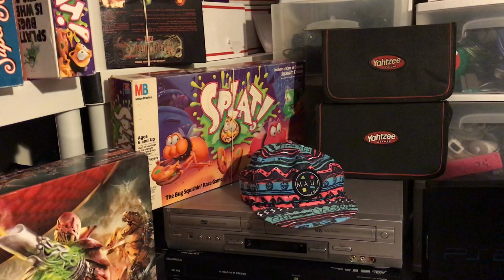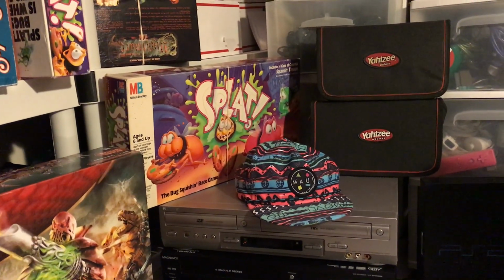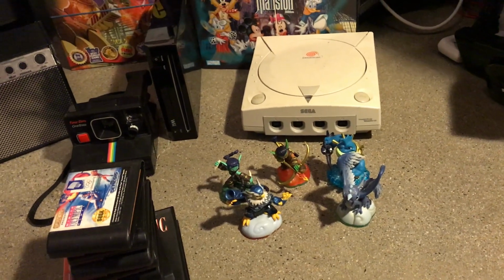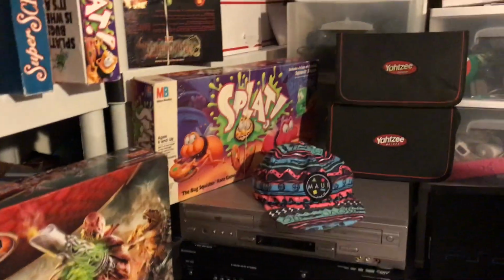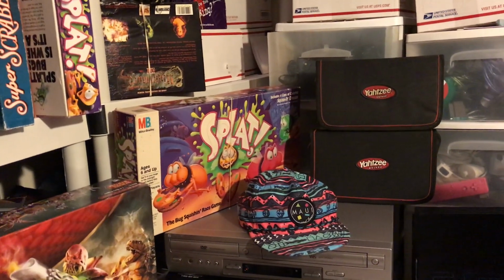Behind that's a copy of Splat. Got that at Goodwill Outlet. I got that and some cords and maybe some CD cases. No big deal. As well as a small pile of Skylanders. I already sold one of those, so I think I made up for what I paid for them with that sale, and maybe even for the copy of Splat. But that'll go for like 50. Paid like a buck and change.